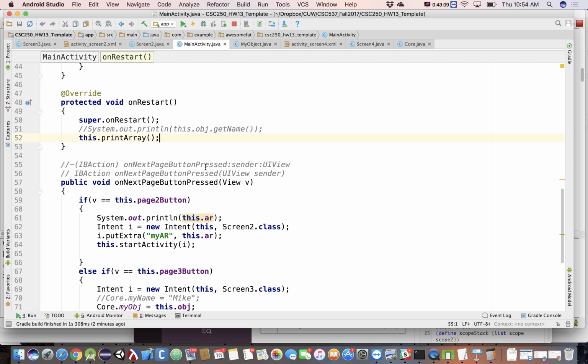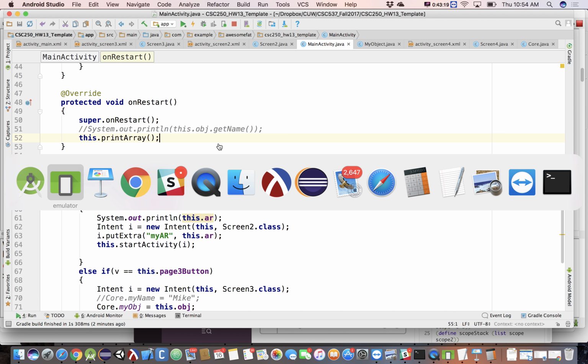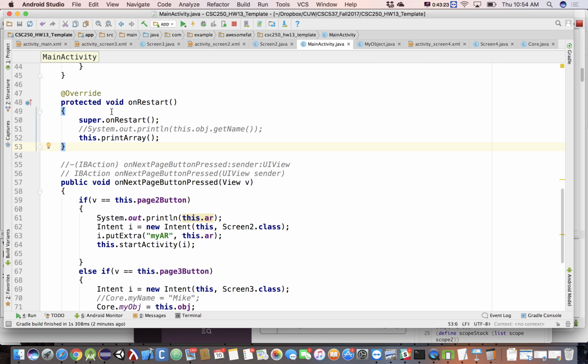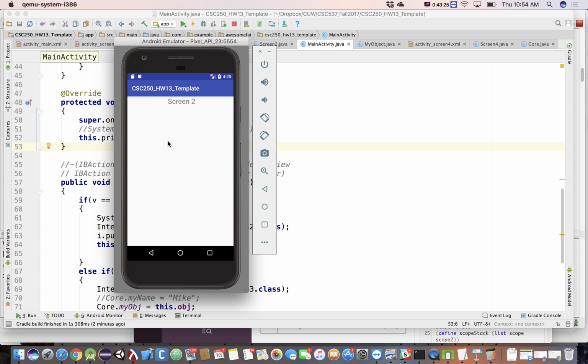So now let's look at some other things that we can do with our screens. So let's do something with screen 2 here. Right now, if I go to screen 2, it looks like this. What I want to do is put a whole bunch of numbers in here. All right.